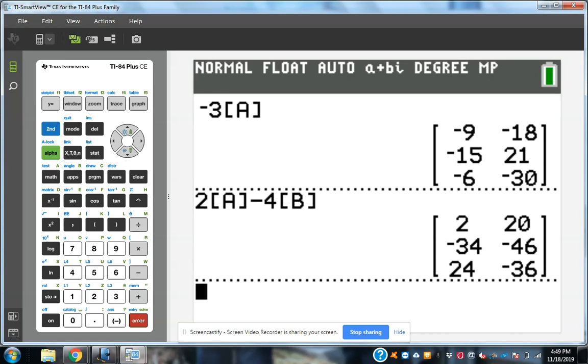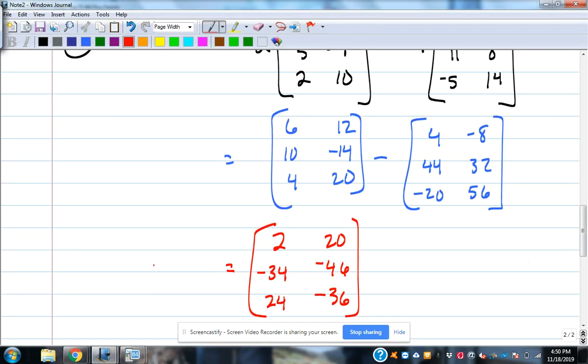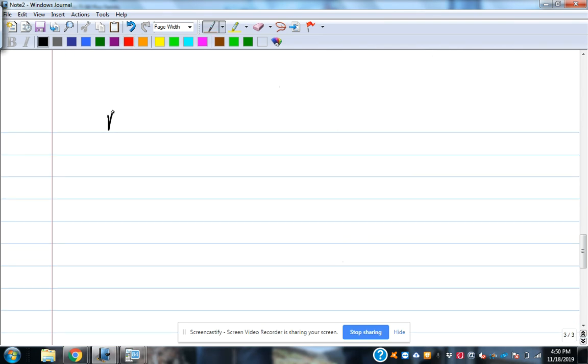So the calculator can handle a lot of things with matrices. Scalar multiplication is definitely one of them that it handles real well. But we could handle scalar multiplication probably on its own without it. But like I said, you got the calculator. Let's learn to use that. All right. Next thing is something that I actually do recommend that you use the calculator to do, and that's matrix multiplication. Multiplying matrices is a lot more strenuous than the other things that we've done.